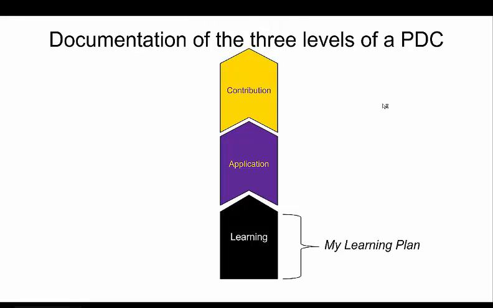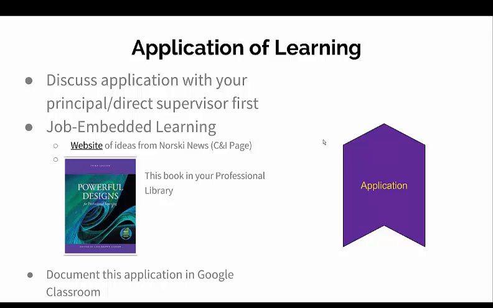Now we will discuss documenting the second and third level of a PDC, application and contribution. The application of learning you should discuss with your principal or direct supervisor first. This job-embedded learning has a number of opportunities for you to apply what you have learned from your experience into your job description. We have a website of ideas linked to our Norski News CNI page that come as excerpts from this book, which you can find in your professional library. You should document this application in the appropriate Google Classroom.